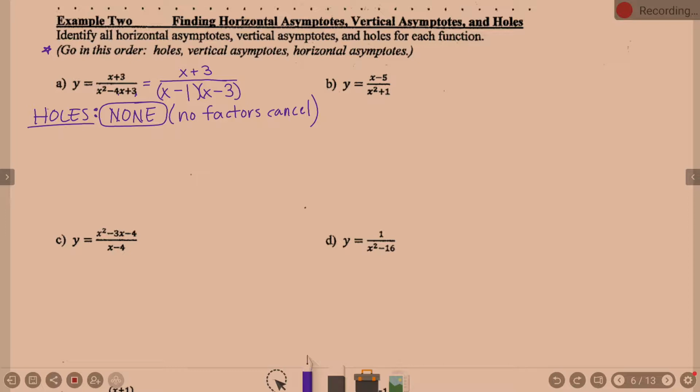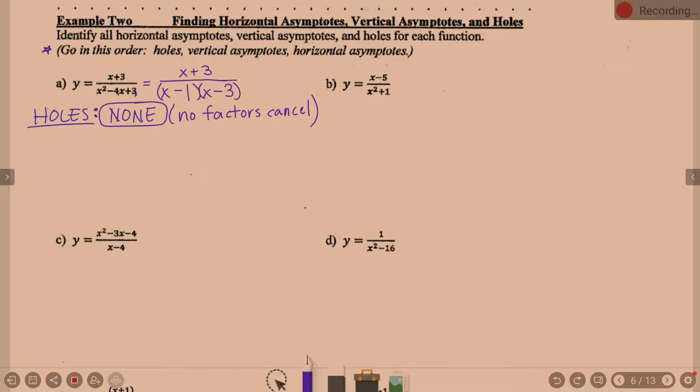Okay. And let me backtrack for a brief moment. Realize, because I know it's probably out there and just no one expressed it, when I first started this problem before I ever factored, no, you cannot just cancel the 3's and cancel an x. You can only cancel factors, so pieces that are multiplied. You can't cancel pieces that are being added to other pieces. You sometimes hear in math that those pieces that are being added to other pieces are married to those other pieces, and we can't cancel them out. Okay? So just kind of be aware of that. They have to be factors to cancel. So, good reminder there. Okay, there's no holes.